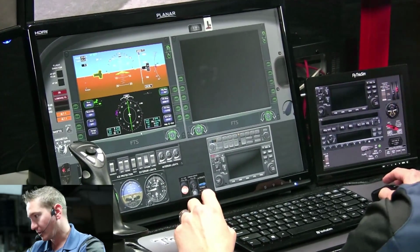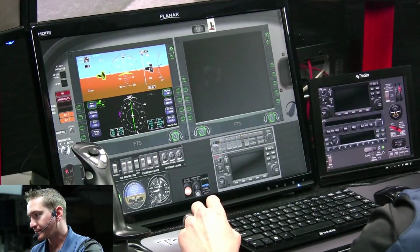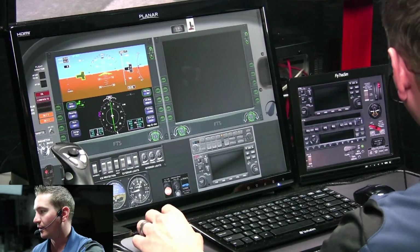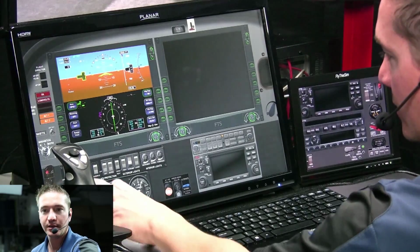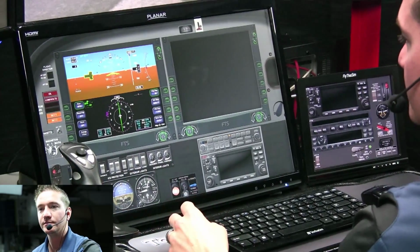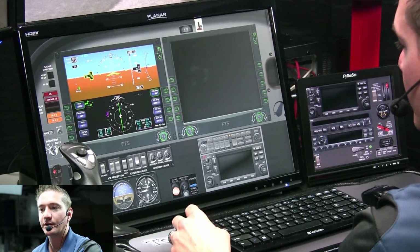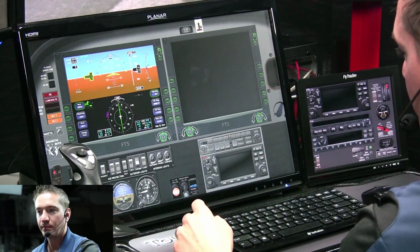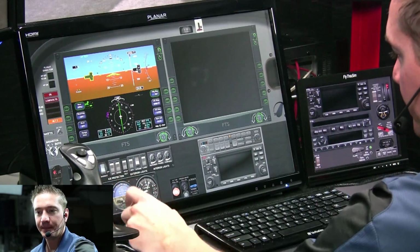Very good. So now we're going to go ahead and start up the engine here. We've got our masters on, battery 1, battery 2, avionics. We're going to get our mixture full rich, crack the throttle, and start the engine. All right, RPMs are coming up. And we'll get everything else powered on.